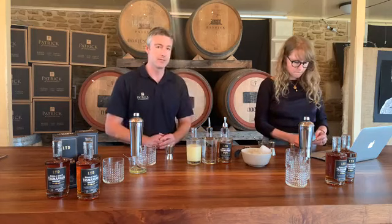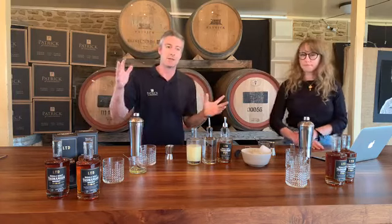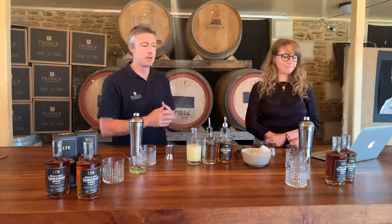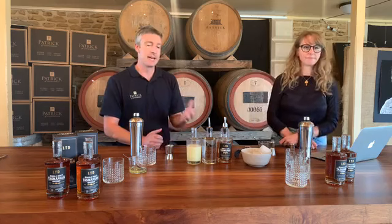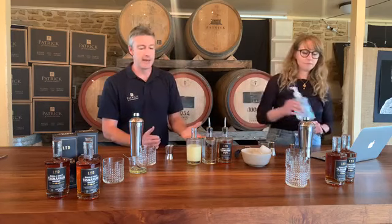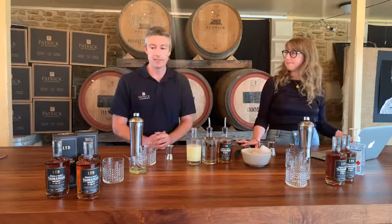I used old Cabernet barrels for this, so I kept a bit of a wine theme to it. I took barrels just like these behind me, and we got them resized into 20 litre barrels. What that does is give the whiskey a lot more surface area to work with, and means it picks up a lot more of that oak flavour a lot quicker. It stayed down in Tassie for 3 years, 2.5 years in barrel, and then we took it out and got it bottled, and it's available on the Naked Wines website.